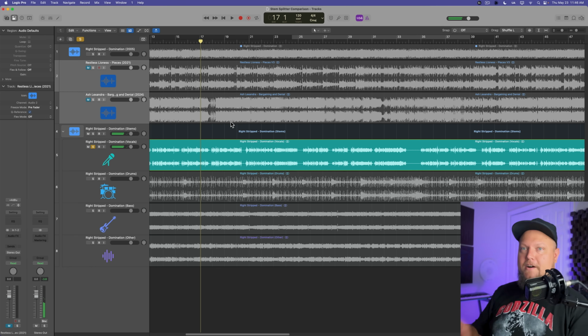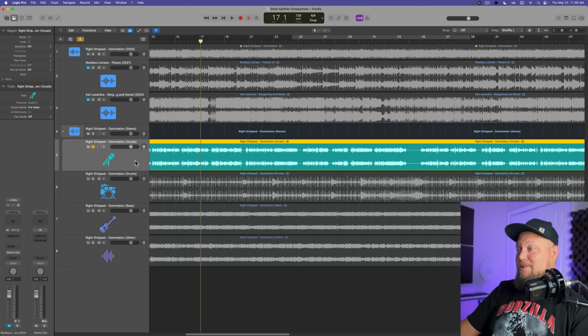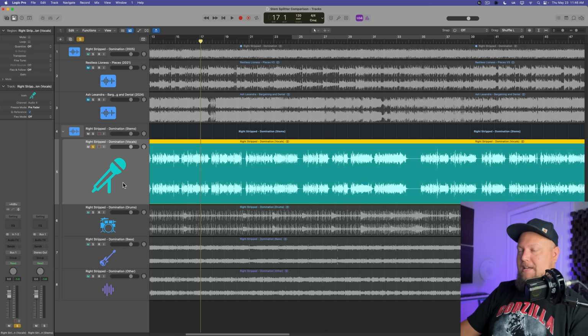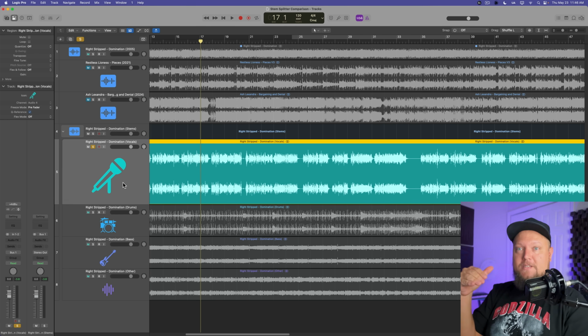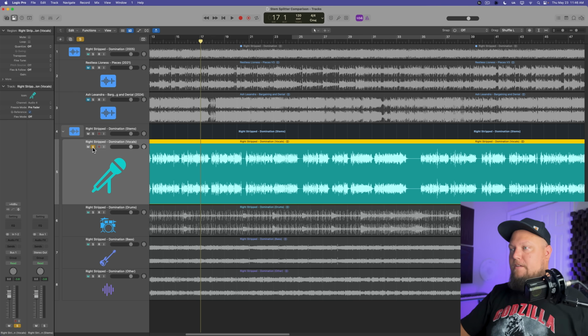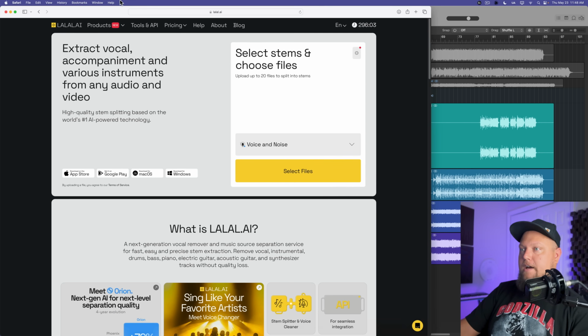Yeah, there's a lot of crackling and noise in there. One of the things I do like about Logic's stem splitter is how much top-end information is still saved in the stem split, but at the same time, it picks up some of the top-end transients from the drums and hi-hat and things like that, and you can definitely hear that in the recording. Is it something you could probably hide in a remix or in a remaster? Most likely. Let's try out LALAL.AI with this one.